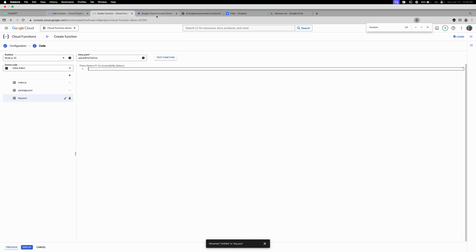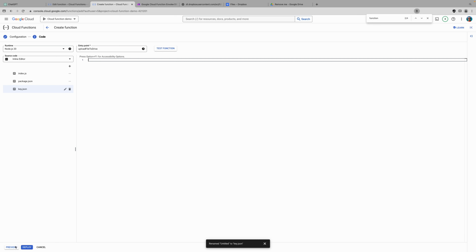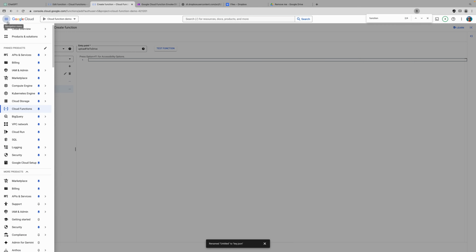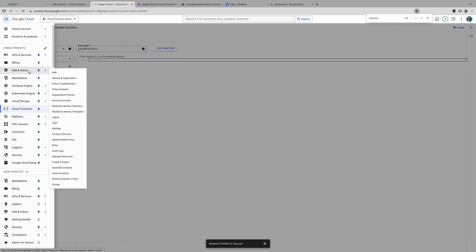And now we go into the authorization part. So when we created our project and then started to create the cloud functions, the system automatically created for us a service user. So you can go in here in your menu, then Identity and Access Management, right?